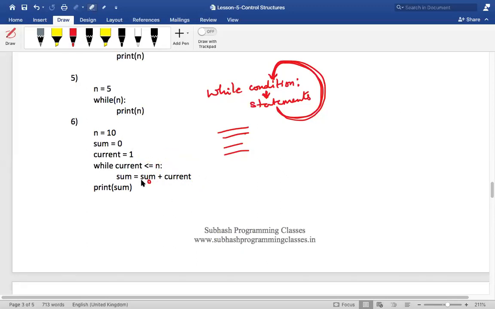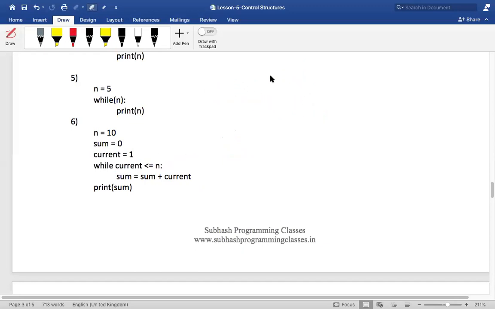Yes, sir. Yeah, Kavya. So here we declared sum equal to 0, right? After the while condition, we mentioned sum equal to sum plus current. We already declared sum as 0, so anyhow it will be 0 plus 1. Correct. But we already mentioned the sum here, which is declared as 0, so will it be like 0?